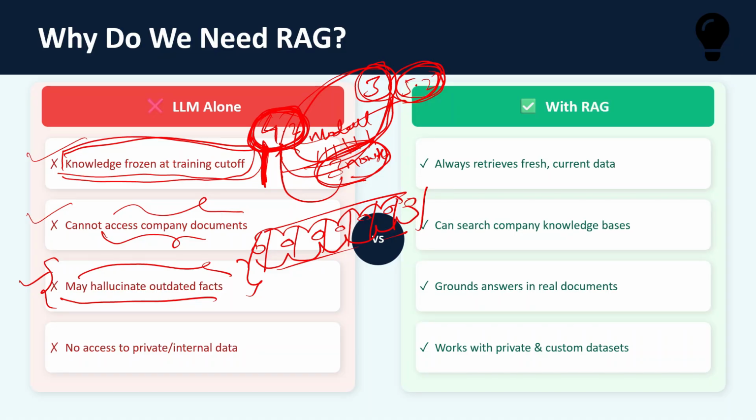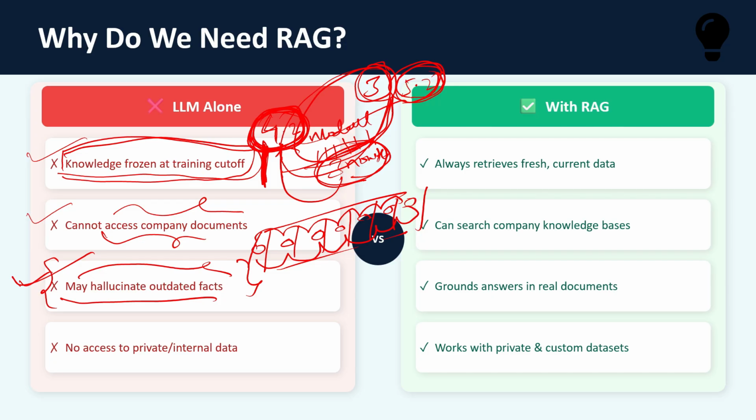If you are asking a question, for example about a fact which is not available or not valid, it will still give you a response. It will give you the response with full confidence, and that is called hallucination, even if the information is not true or may not be available.